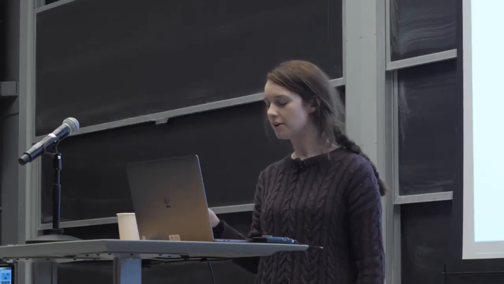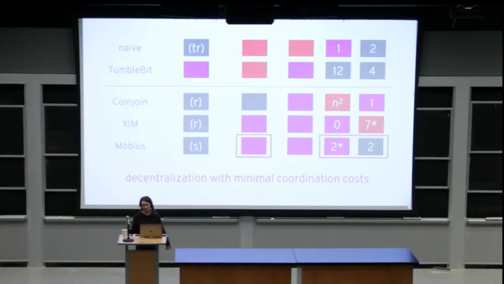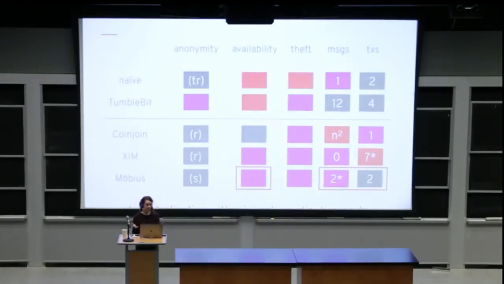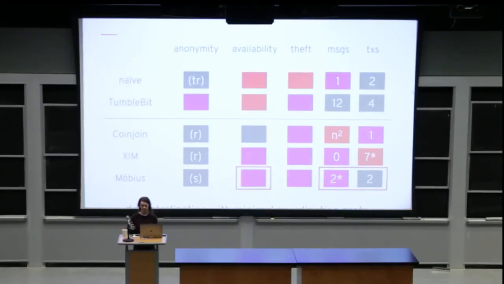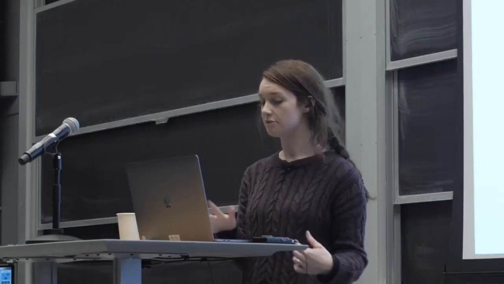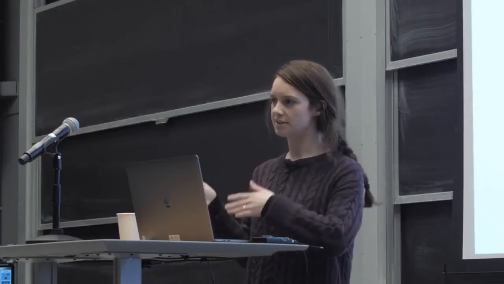Mobius is my paper with Sarah Meiklejohn. We just use Ethereum as the hub and do this in a cryptographically secure way, proving everything's great. Availability is ensured by the blockchain — as long as the blockchain is there, your transaction will go through. There's no chance anyone can steal from you. In terms of off-chain messages, you need to communicate once to set up the transaction, and then you and your counterparty can transfer indefinite amounts back and forth without ever communicating offline again. On-chain there are two transactions: a deposit stage and a withdrawal stage.